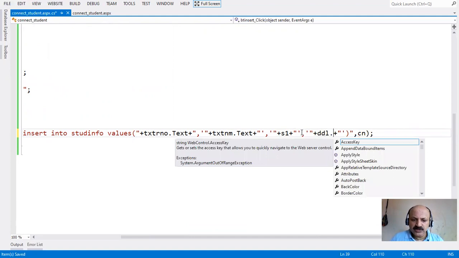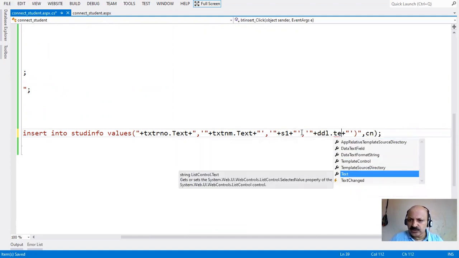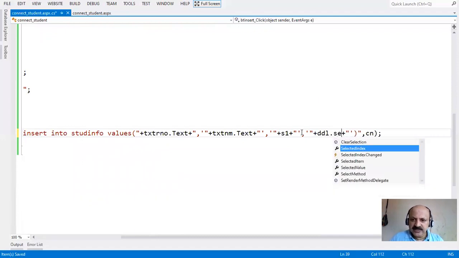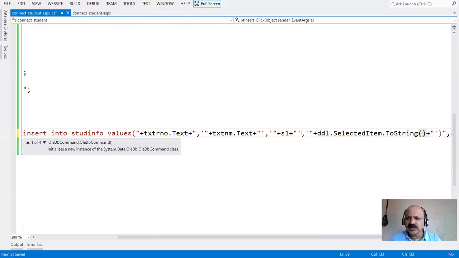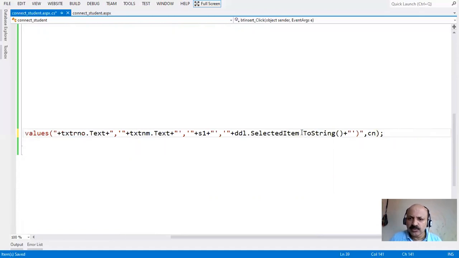And there are two possibilities. You can provide the Text property, which gives the value of the selected dropdown item, and the other possibility is SelectedItem dot ToString. So here we can use ToString. You can also use it as simple text, there is no problem.